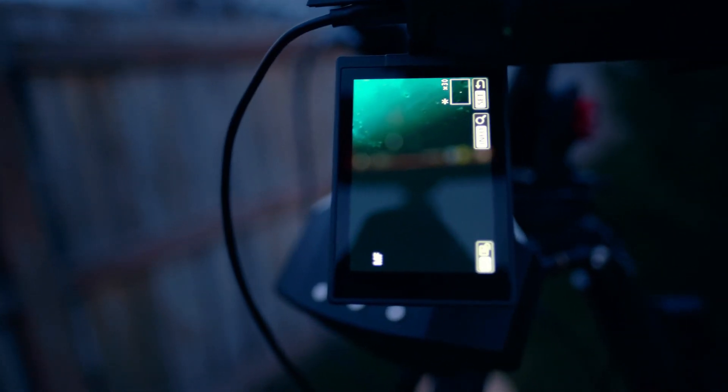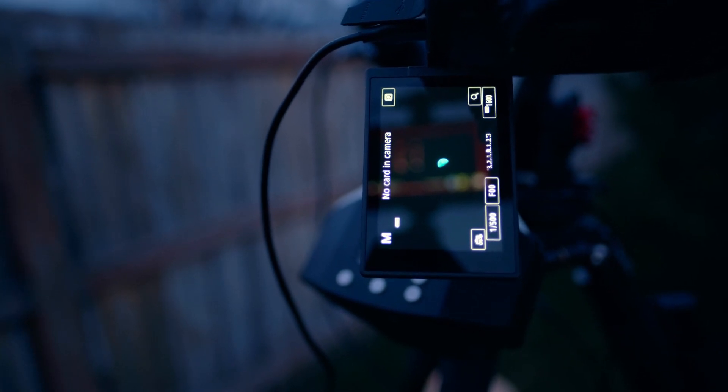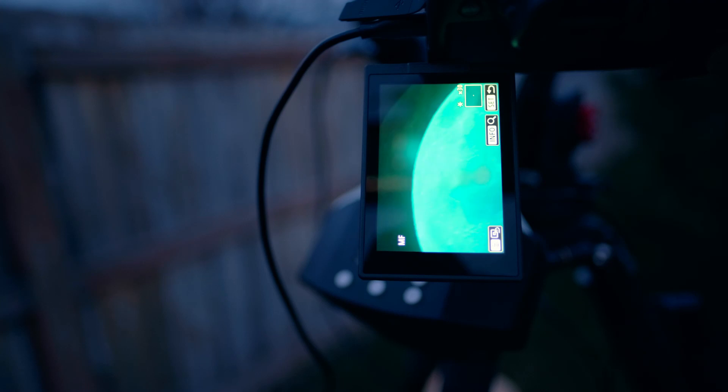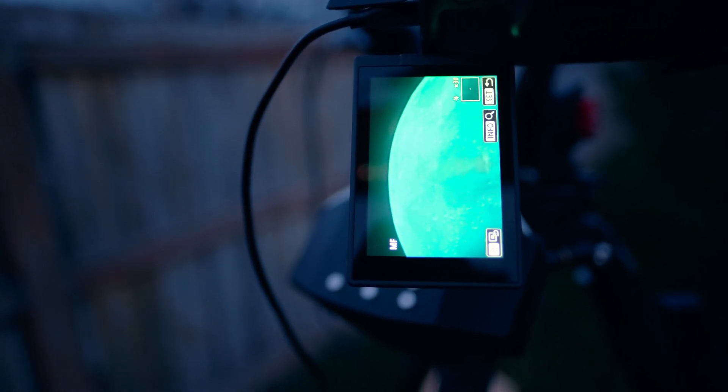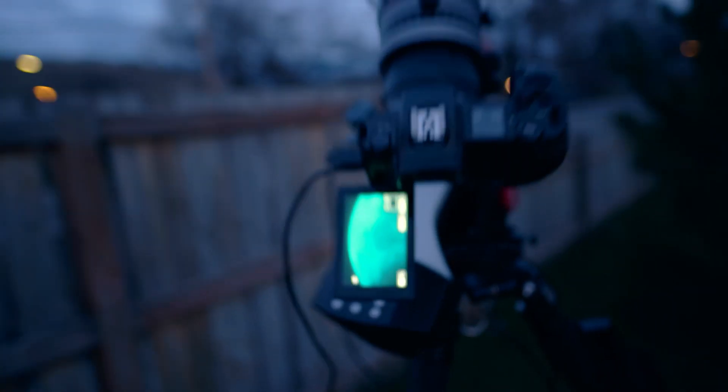I just tried the 30x live view zoom and it is insane. There's a little pocket where the moon is out and I was able to get focus. The normal view shows what this 250mm lens is capable of, and then with the 30x zoom you can see the incredible amount of detail you can zoom in on. To be able to see that level of detail for focusing is so nice. Those of you who've used any astro camera in the past will know how much of a struggle it is to get focused — I hope every camera manufacturer does this.